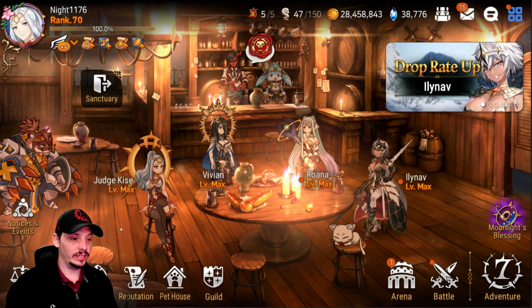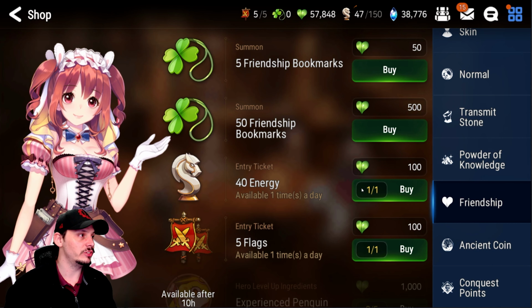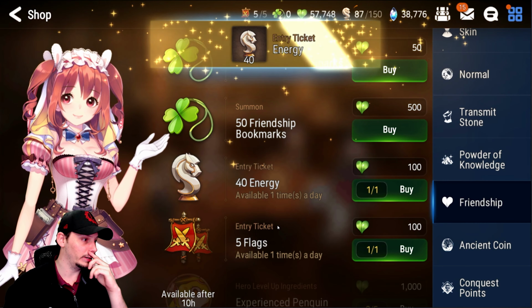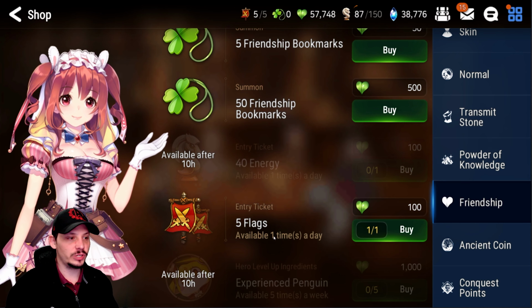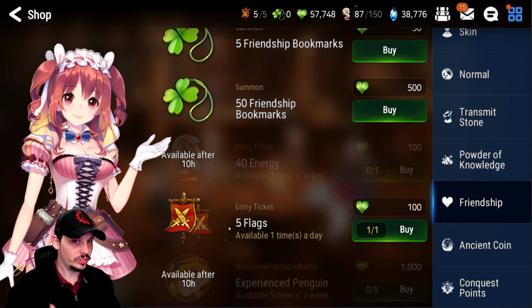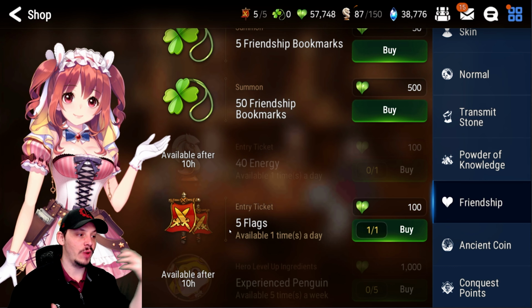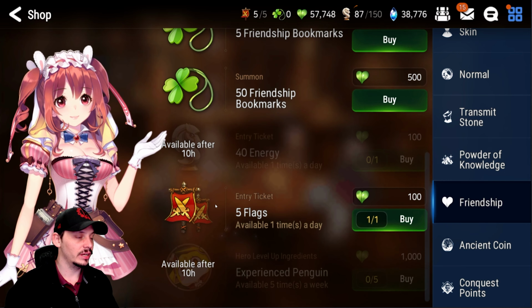So, daily, you should always come in and try to buy your friendship for energy, which I'm about to do here. I'll be farming here after this video. So you try to do that. If you're trying to push in PvP, definitely do this. If you're not trying to push and you're just trying to chill because you're working on other things, don't feel like you have to buy the flags, but buying the flags daily is also recommended.